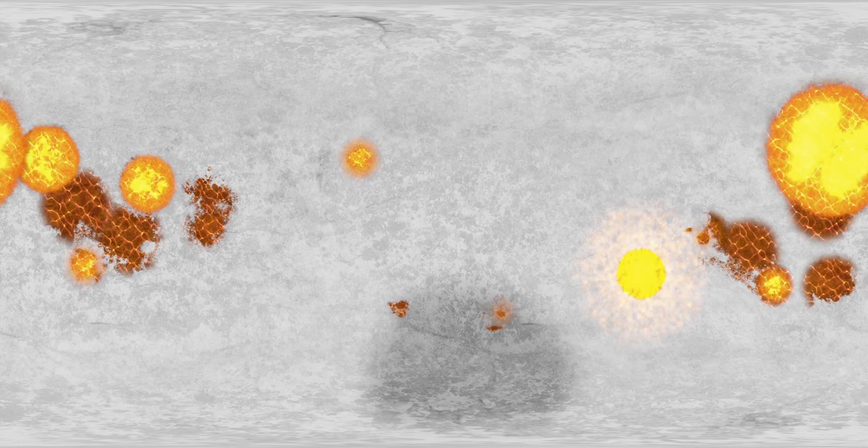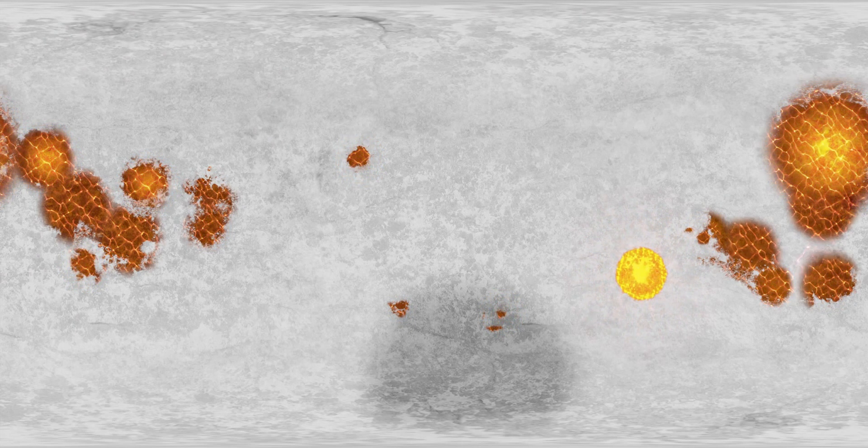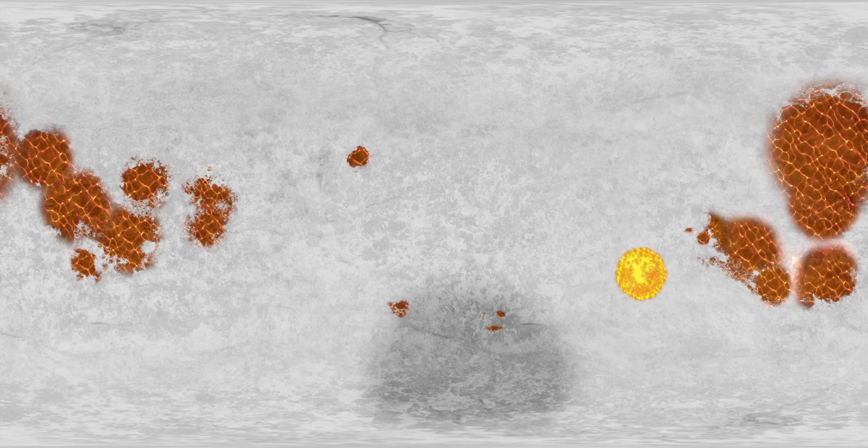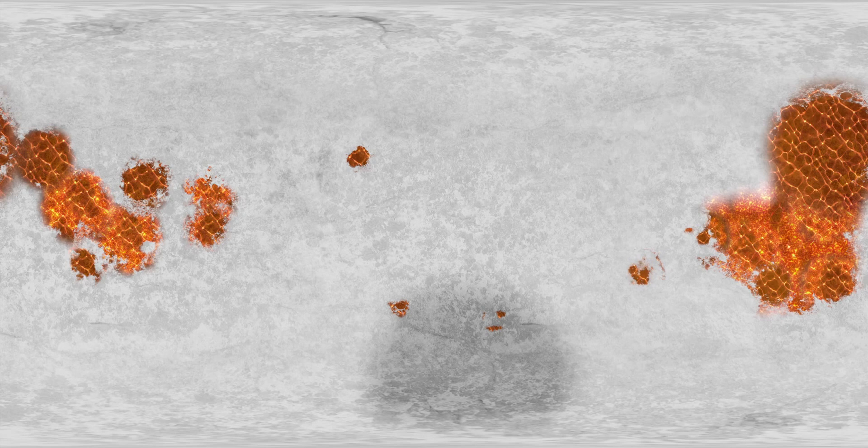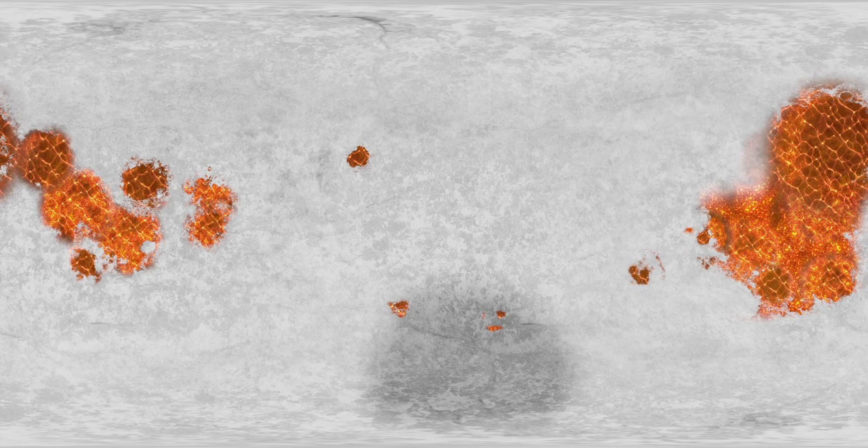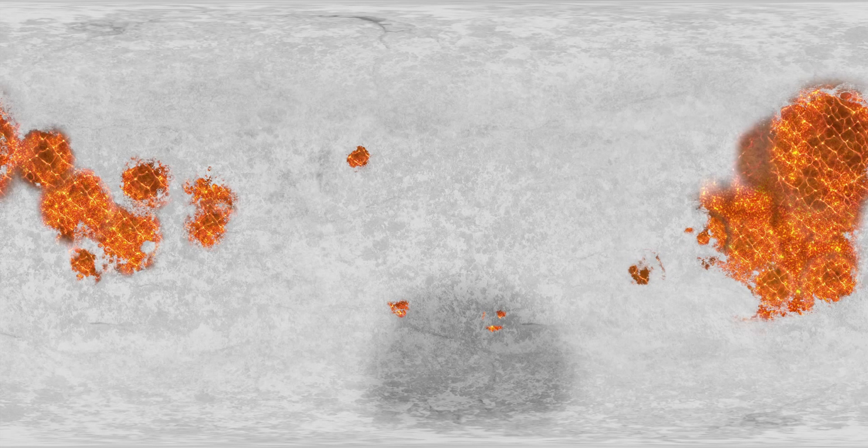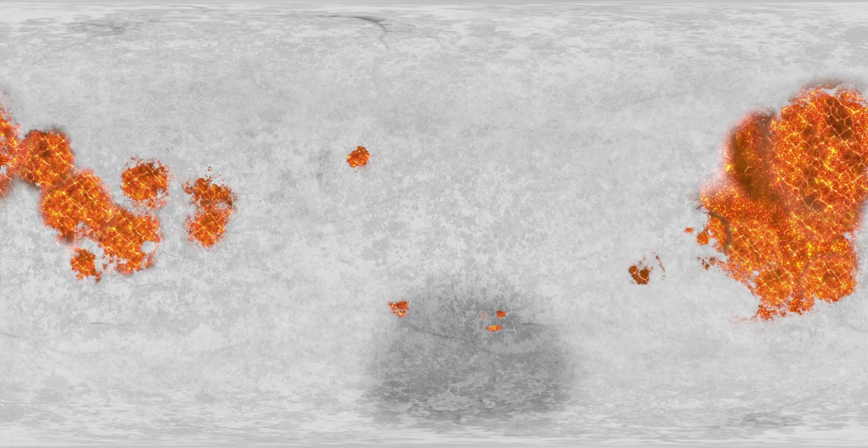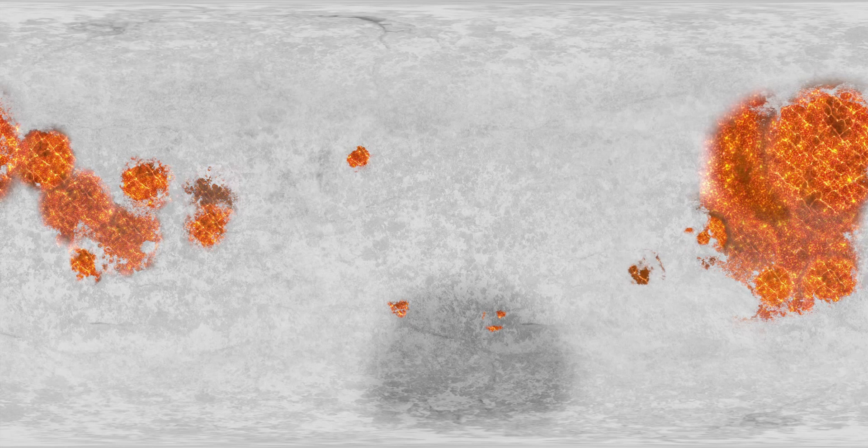They began as normal craters, but soon started to change due to the size of the impact on the relatively thin crust. Because the Moon had not yet fully cooled on the inside, lava began to seep out through the cracks caused by the impacts. The resulting volcanic activity spread lava throughout the craters, gradually filling them in and cooling.